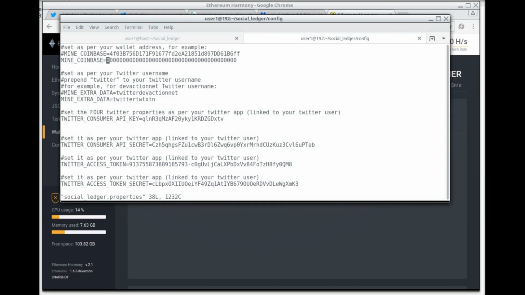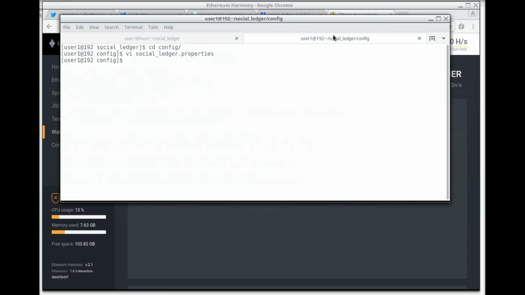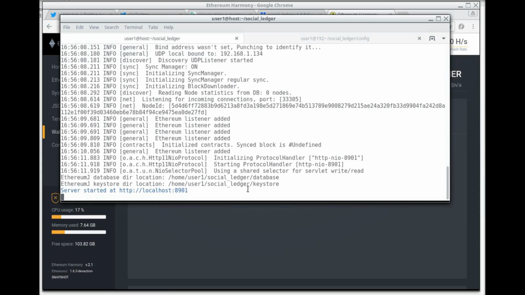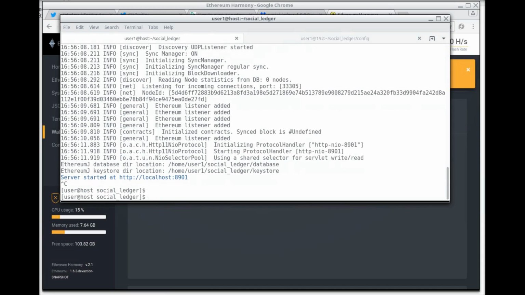The miner coinbase should be our new address. I remove these two chars at the beginning. Okay, that's saved. And I need to restart the application. I don't have a stop script yet, but just Control-C will do. And now start again.